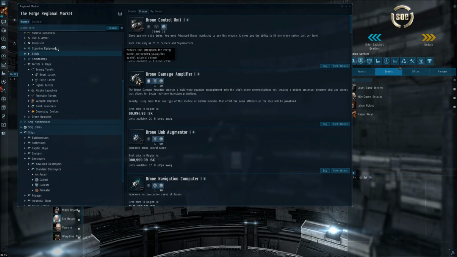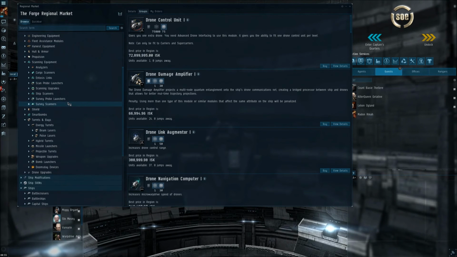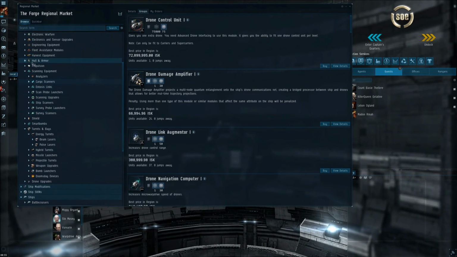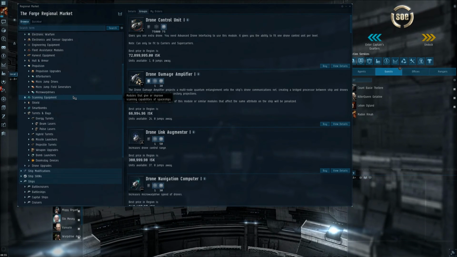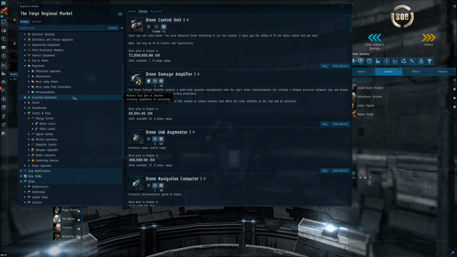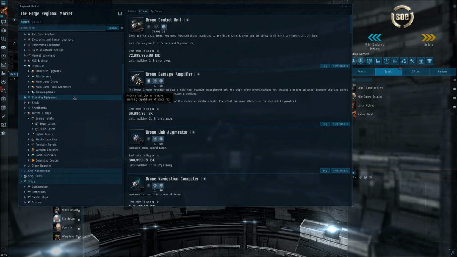There's scanning equipment. This is anything for scanning, mostly exploration ships, because they get bonuses to these things. Propulsion modules. These are micro warp drives, afterburners, microjump drives, and I think warp core stabilizers. Anything that affects your propulsion.